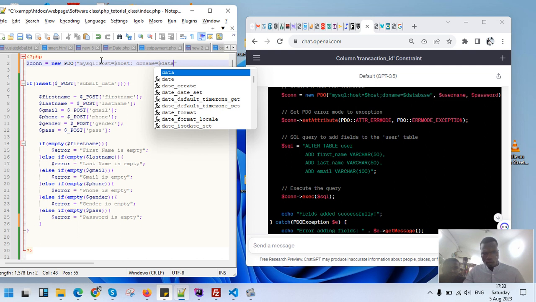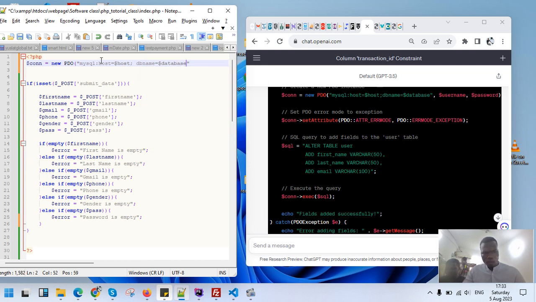So what is our database name? What database are we connecting to? These are the things you need to know. When you install your MySQL, your Apache, it will give your account a name. The username will be root and the password will be empty because we did not create any password.